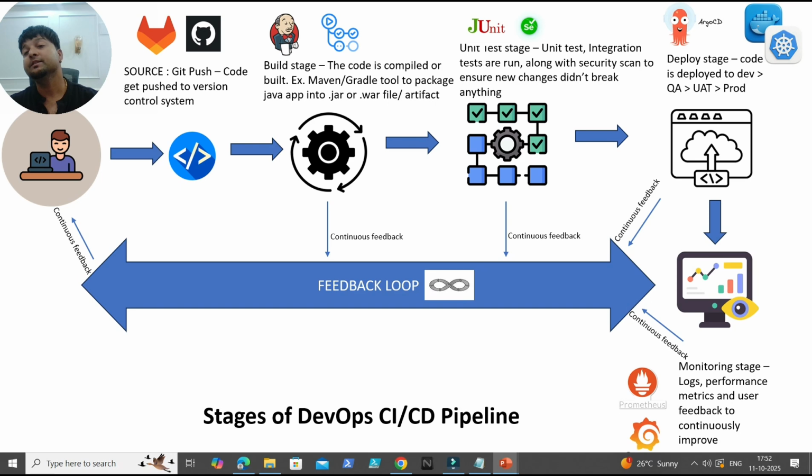So normally what happens during the deployment stage, there are tools which can be used, like Argo CD. We have Docker, Kubernetes, that would be part of the infra where your code or your application will be deployed. So as part of the process, once the tests pass, the pipeline automatically deploys the build to a QA or a staging environment where the QA team can perform the regression testing.